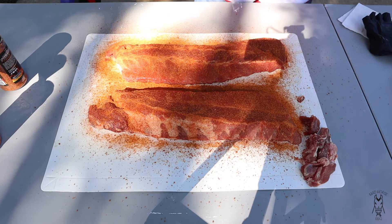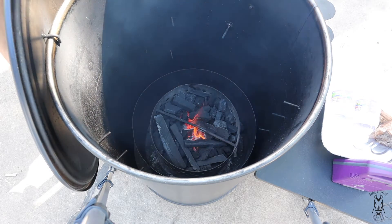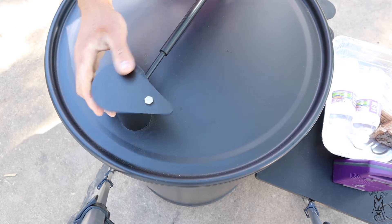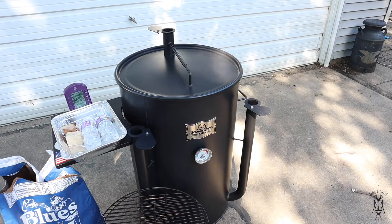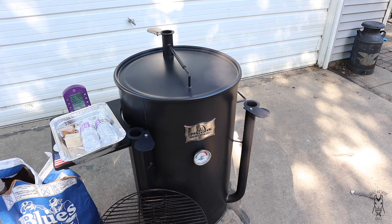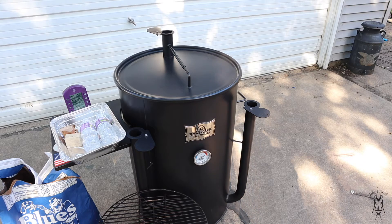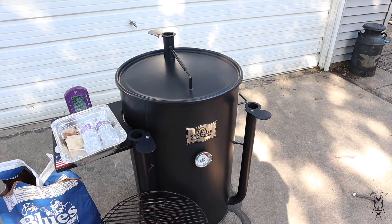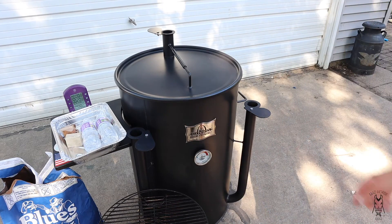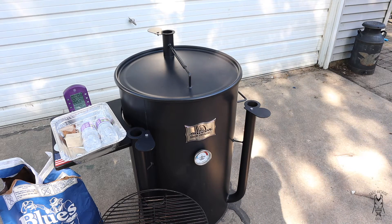The Gateway's been running for about 12 minutes. You can see we've got a nice hot coal bed — might have got a little hot, but it'll be fine. I'm going to go ahead and close it down, open up the chimney, and leave it like that for now. Once we get close to 300, we're going to use two racks — one's going to have a water pan on it. We're going to put the wood on right before we put the meat on. Watch my 'How to Control Your Drum Smoker' video for tips. Once we get closer to 300 and it's time to throw the meat on, we will pick back up.